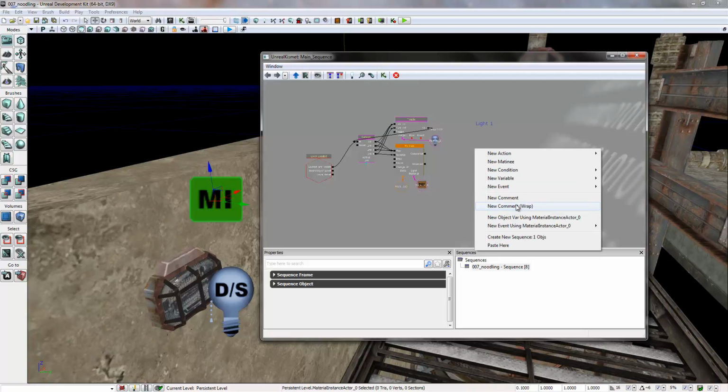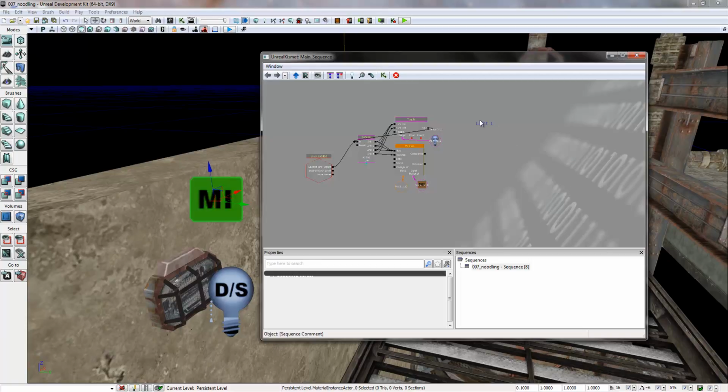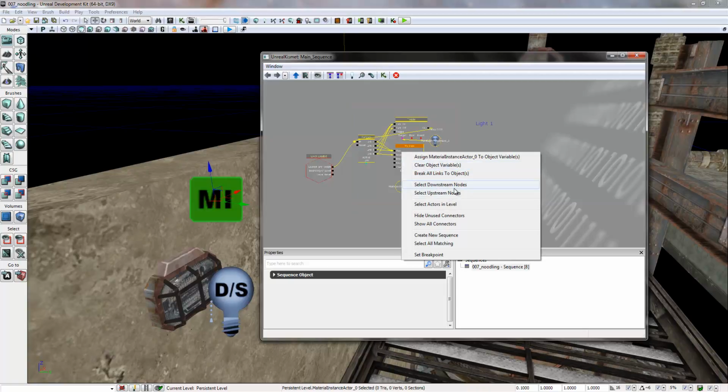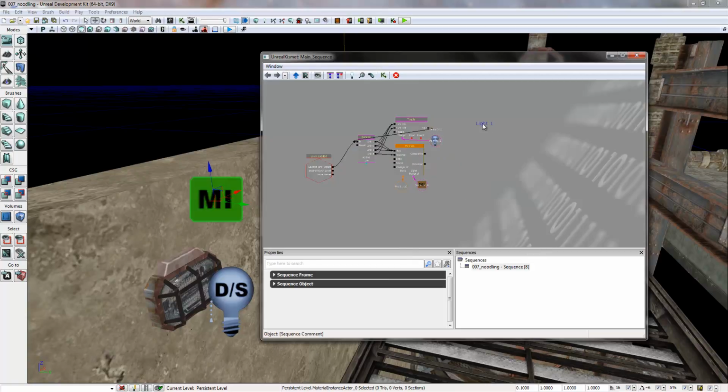And let's just do it like this. Let's just move this.